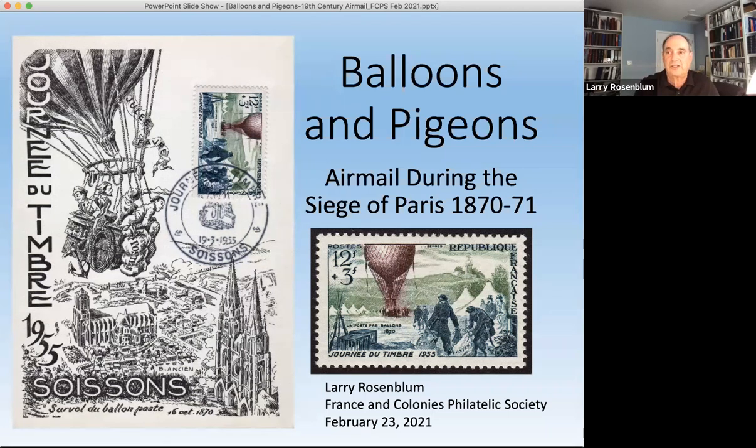You can see the four passengers in the balloon and some of the things attached outside of the basket or gondola. On the left-hand side there is a smaller basket containing pigeons — some of the pigeons being brought out of Paris for the pigeon mail. You see the anchor and rope used to stabilize the balloon after landing, and one of the post bags. One of the passengers is holding out what appears to be a sheet of paper and waving it in the air to determine whether the balloon was ascending or descending.